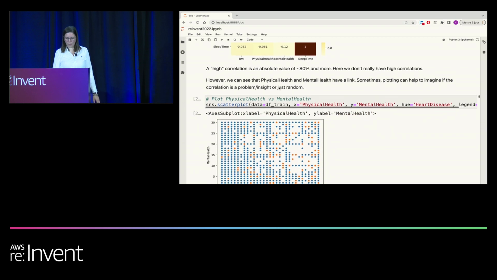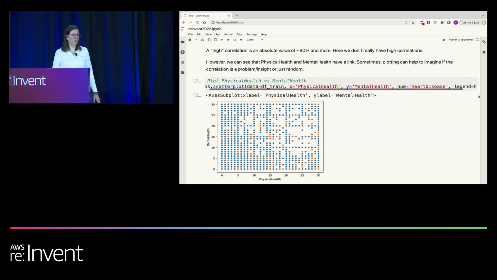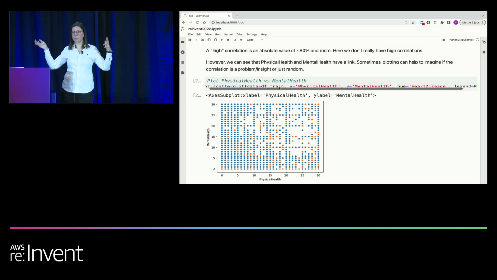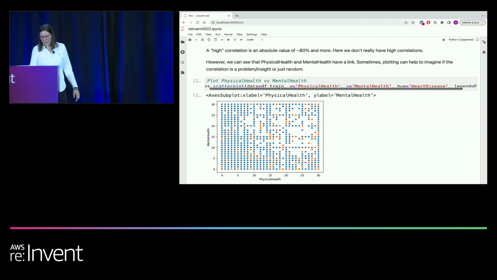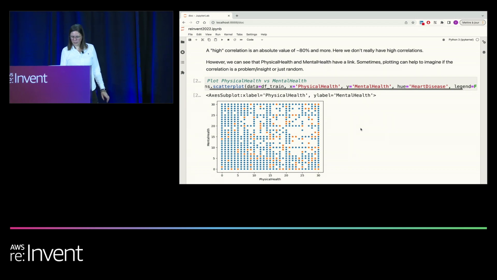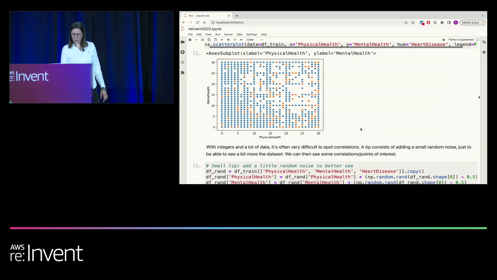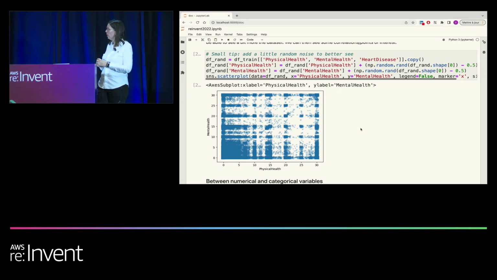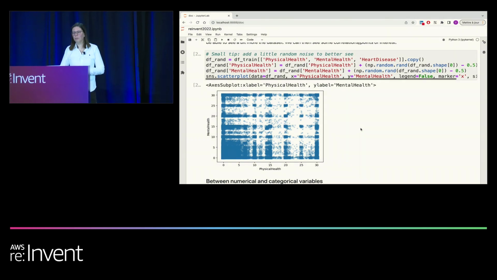but here if I do the scatter plot, I will see that. Because I have numbers between 0 and 30 for both feature, and when I plot them, I don't see anything because there are some plots everywhere. What I do when I have that is that I just add a little random bias on my data, a little noise, to see something that is more like that. It's the same data set, but adding a little random noise, you will be able to see if there is something, and I can see that there are some correlation, but they are not that important, so I will say that it is correct, and I can keep them.